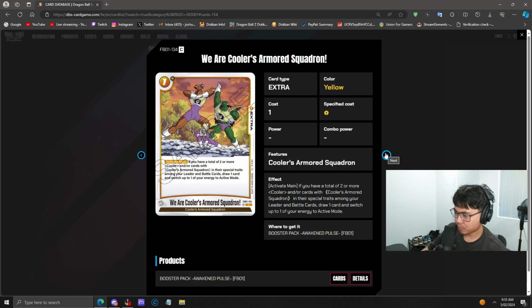We skip on this, but it draws 1 card and switch 1 of your energy to active mode, which is good. If you have total more Cooler and all cards in the special among your leader. So if you have Cooler as your leader, I don't know if it's justifiable because there's only 3 of them, man.